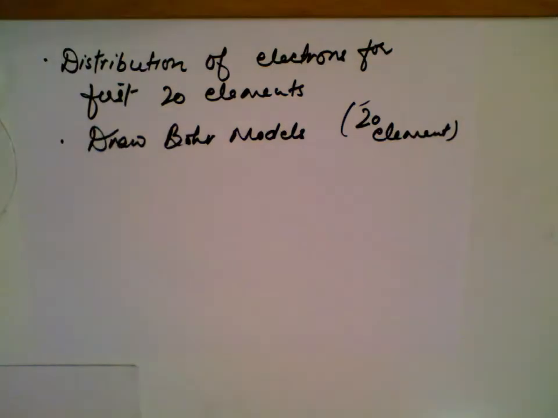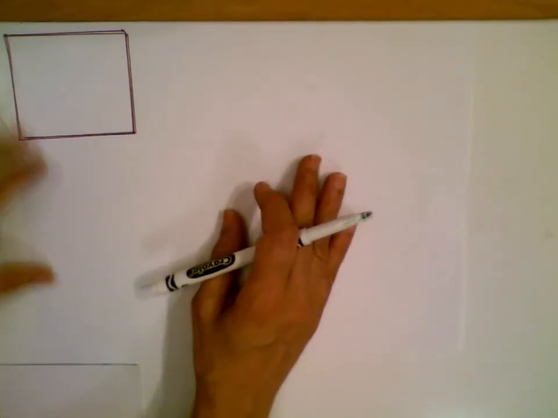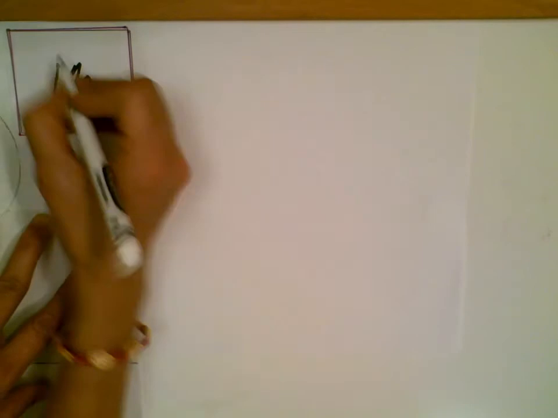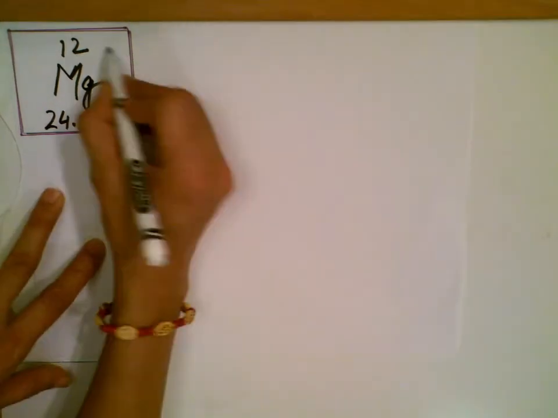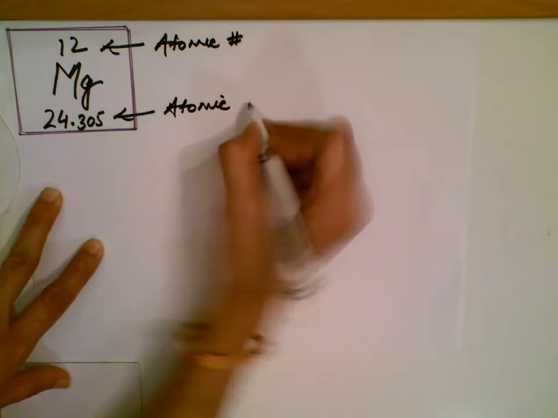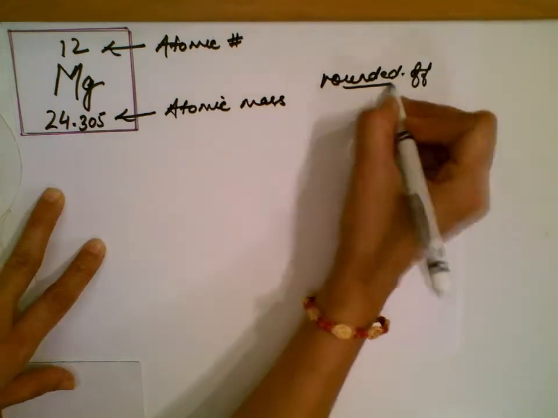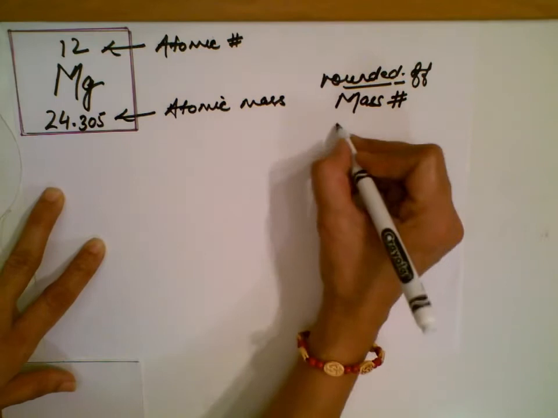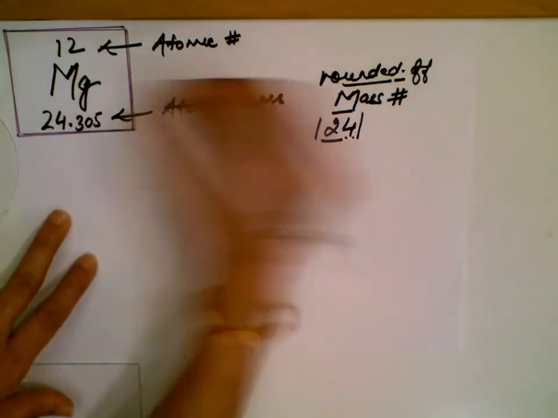Okay, so let's start with an example. You need a periodic table, students, so make sure you have a periodic table with you. Locate magnesium on your periodic table, and you're going to see atomic number at the top, and then atomic mass is given at the bottom. So this one is the atomic number, this one atomic mass. You round it off, and the rounded off atomic mass you call the mass number. And you know the rules for rounding off. This is 24, just because it's 0.3 after the decimal. Okay, and the atomic number is 12.